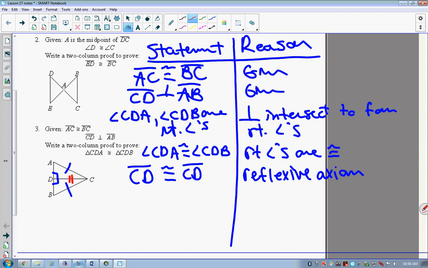Now, this is where we get into our right triangle proofs of similarity, right triangle congruency, some of that stuff. We've lost the entire grade. It's gone missing. Anyway, at this point, we have enough information to prove that these two triangles are congruent, but what I'm interested in is if you know why.